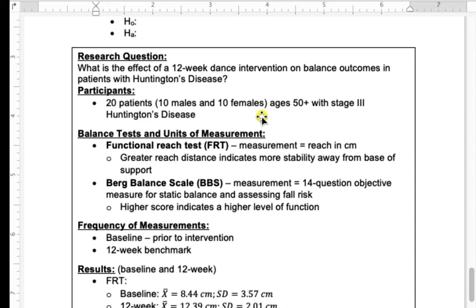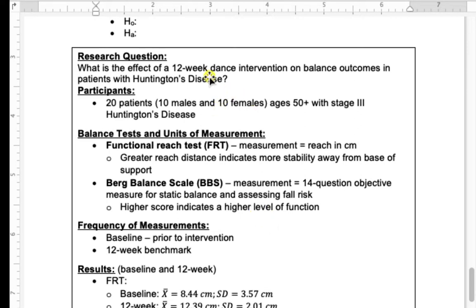If they wanted to get an equal idea of how gender can impact a particular intervention, or they wanted to split up and say, oh, well, the intervention worked for females but maybe didn't work for males, that in itself is something that should be specified in the research question. But because in our research question there's no mention of an effect of gender, we are not using gender as a categorical label for our participants.